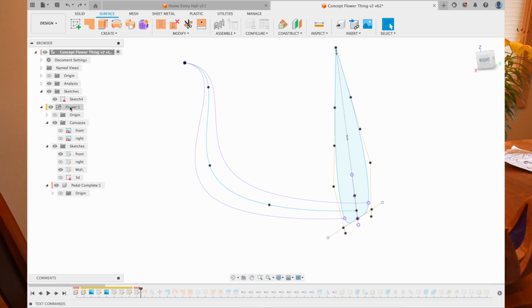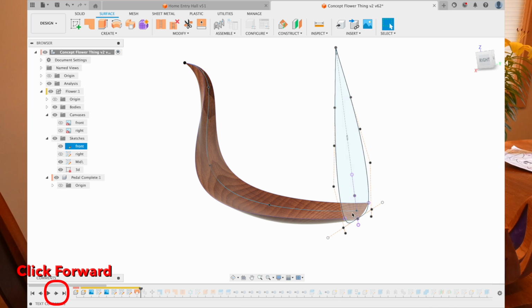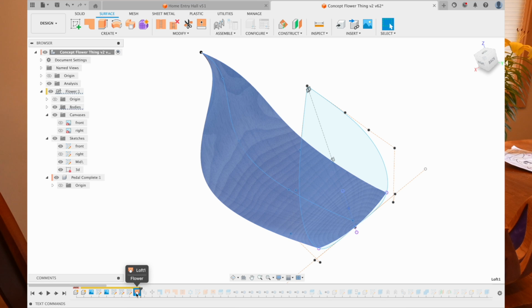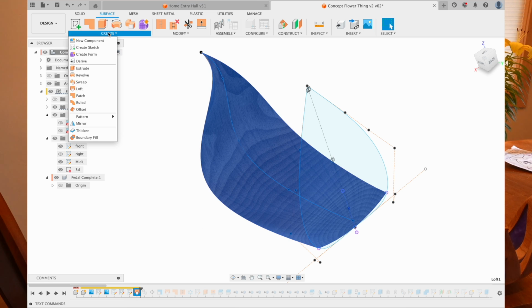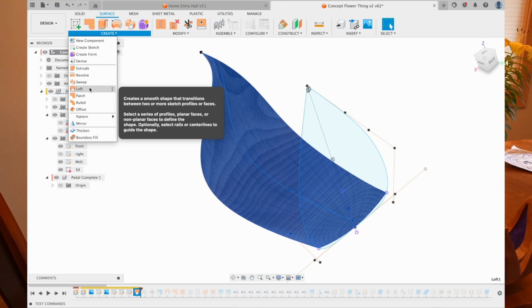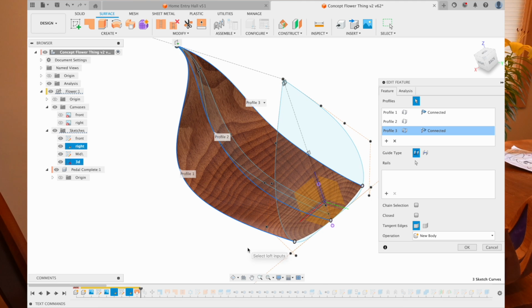Okay, so that sketch that I just created, I don't need because I already did it. It's called 3D. And the next part is lofting and surfaces. And if I go forward in the timeline, I create a loft. So that's create, in the surface modeling, a loft. And I'm just going to go ahead and edit the one by double clicking on it to show you what I did.